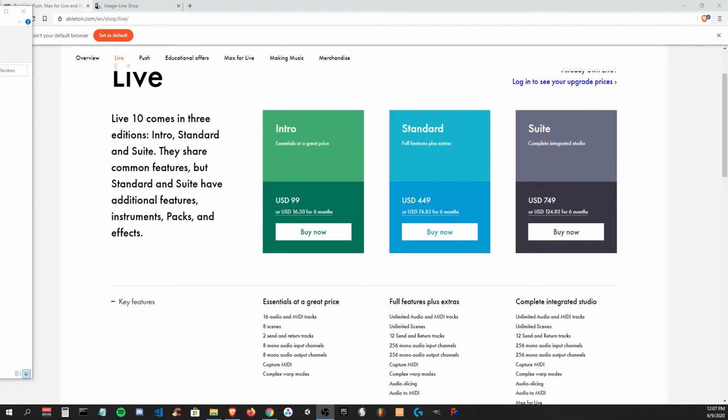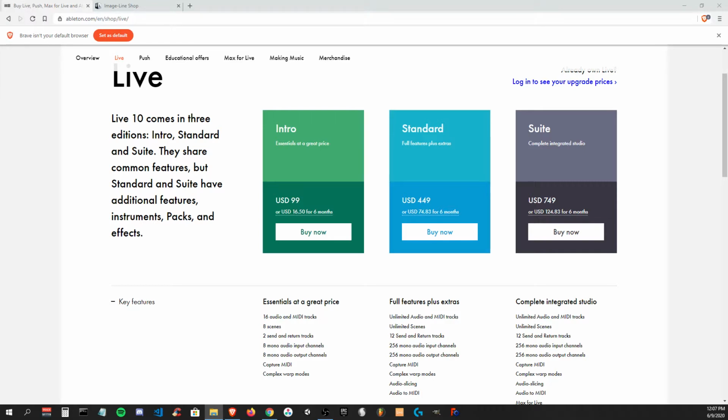I've used both of these for quite some time, quite a few years for both of them. FL Studio probably twice as long as Ableton, if not more. So I've seen it evolve, I've seen what it's been. So let's go ahead and talk about the differences. We're going to start with the price.